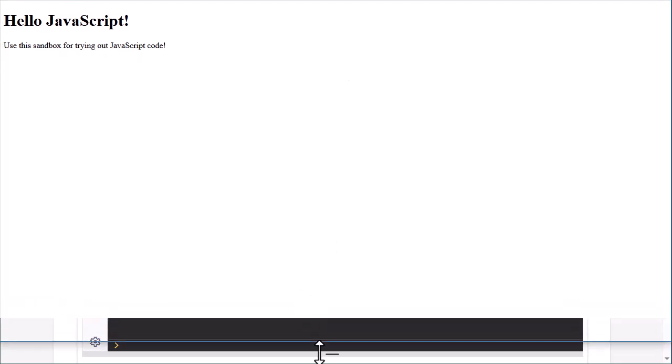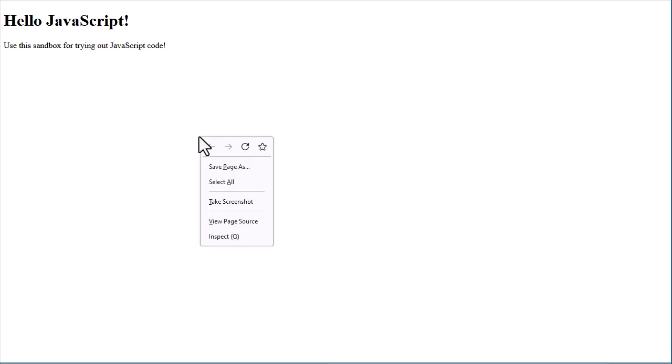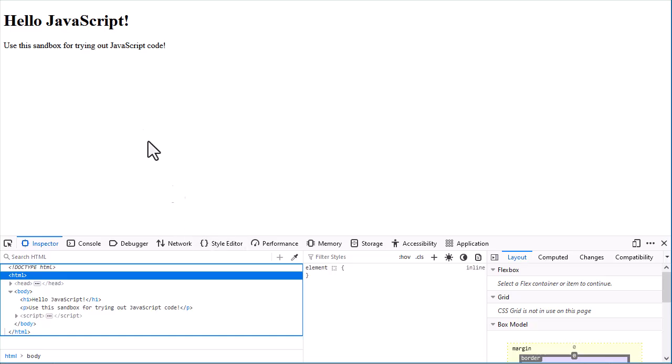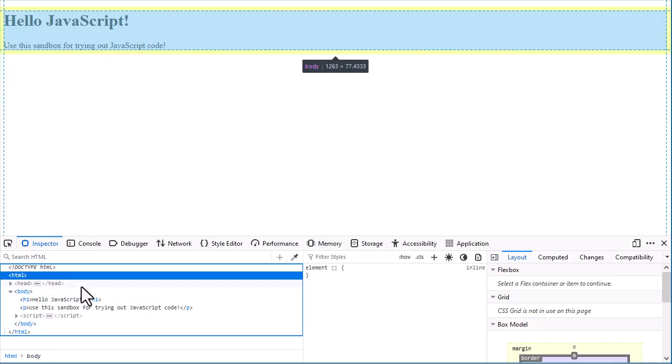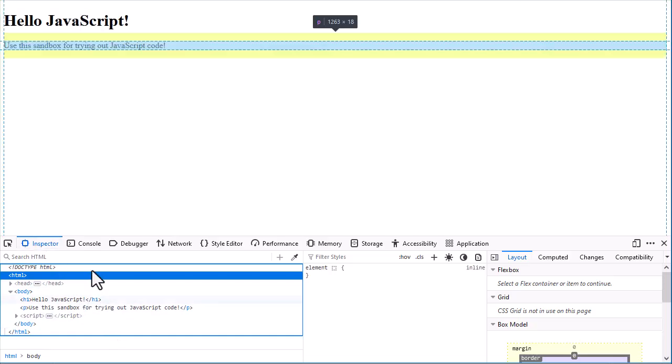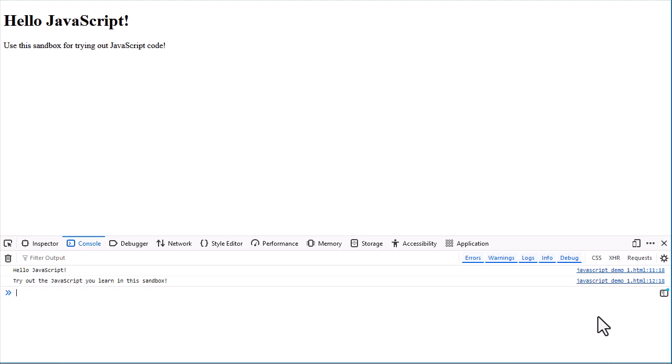Same basic display. Right click. You have fewer menu options this time, but you still have inspect. So we can do our inspect, and it puts it down at the bottom, and we can see our code. We can navigate and click and highlight again with the code inspector. And again, we have console, and again, our output, with the same error warnings, logs, info, etc., the same file locations, the same output. So you have your choice of browsers, pick your favorite, and you can still get the same development information.